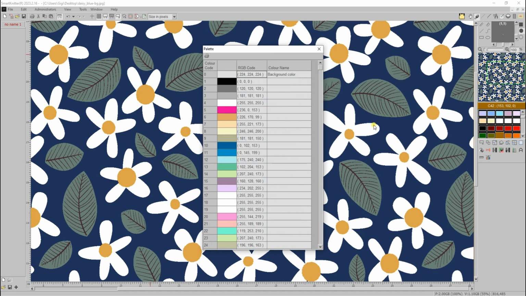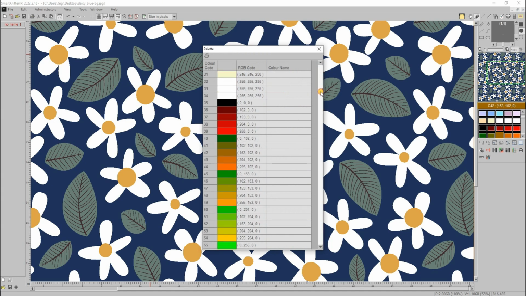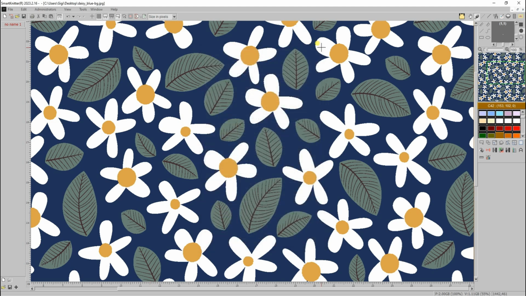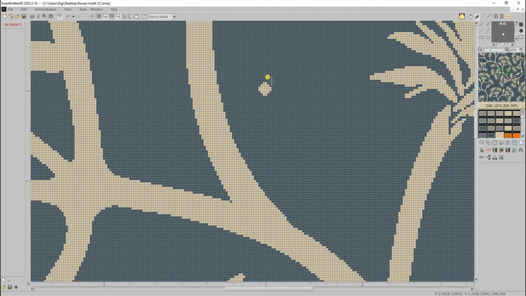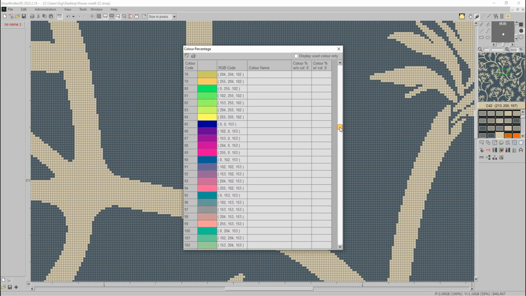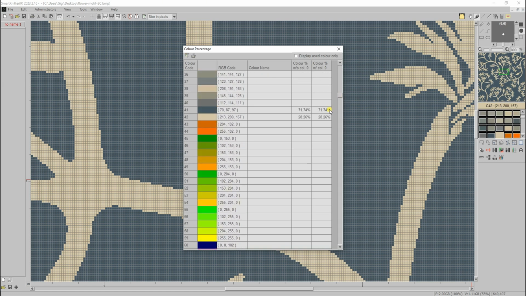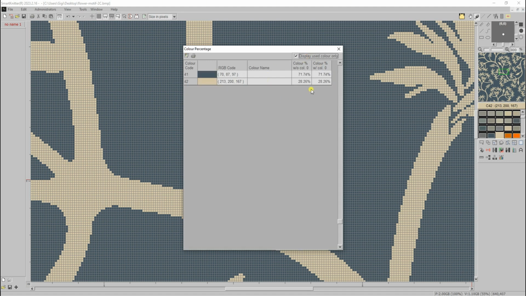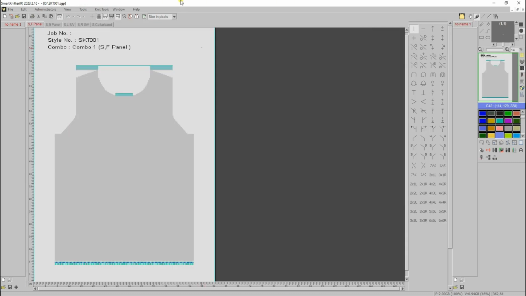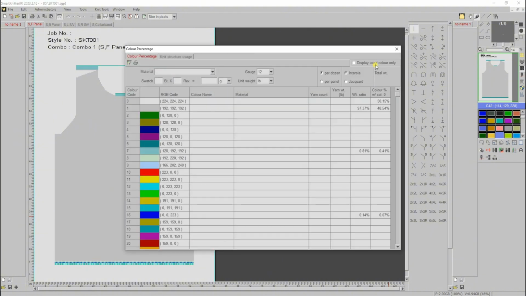The next function is the color percentage. This is a statistical table for checking the number of colors in the canvas. The color palette and the full color image are independent of each other, so color percentage is not available in this type of image. In 256 colors image, the table shows the color percentage of the colors used in the canvas. In knit images, the table shows the color percentage and the knit structure usage count.